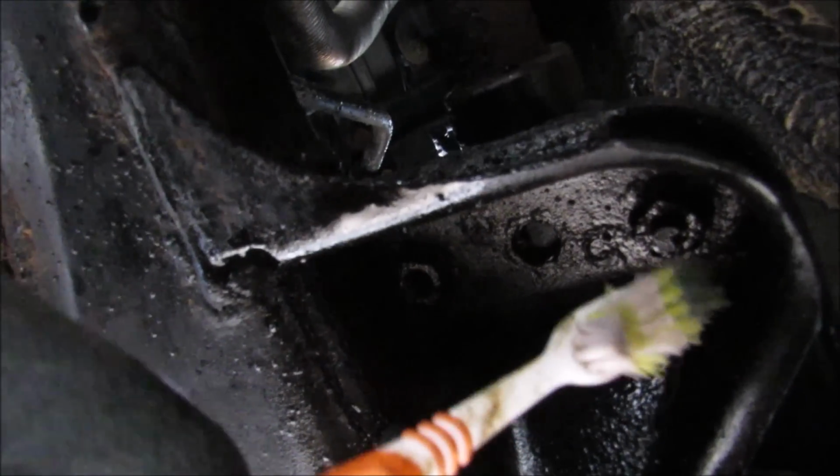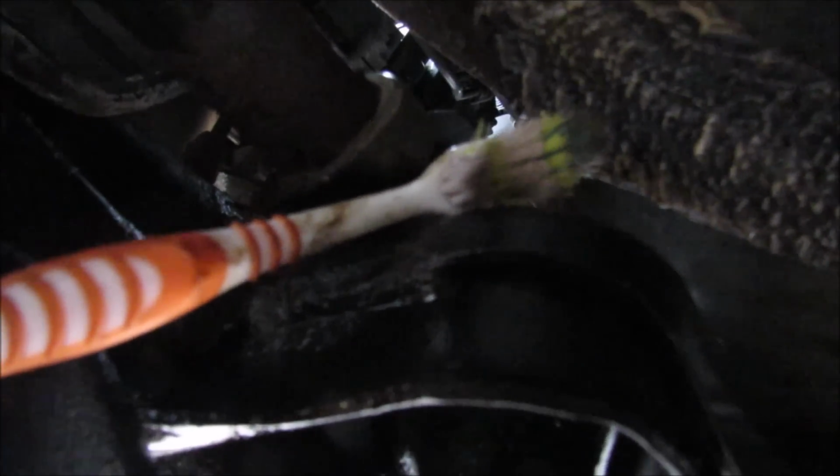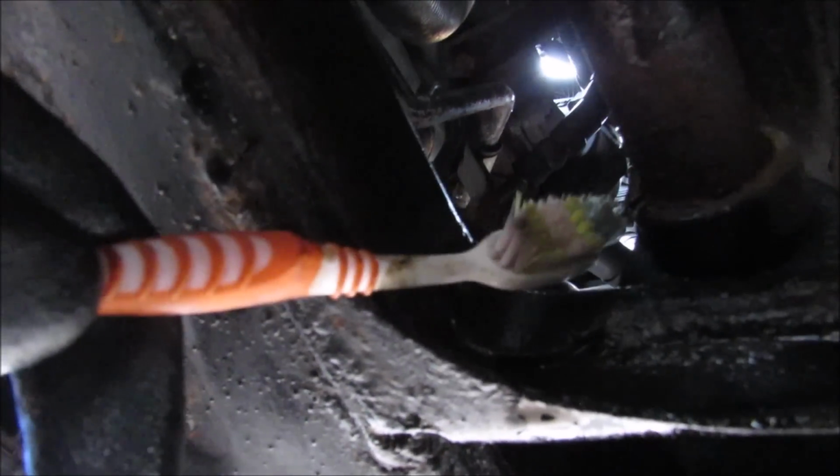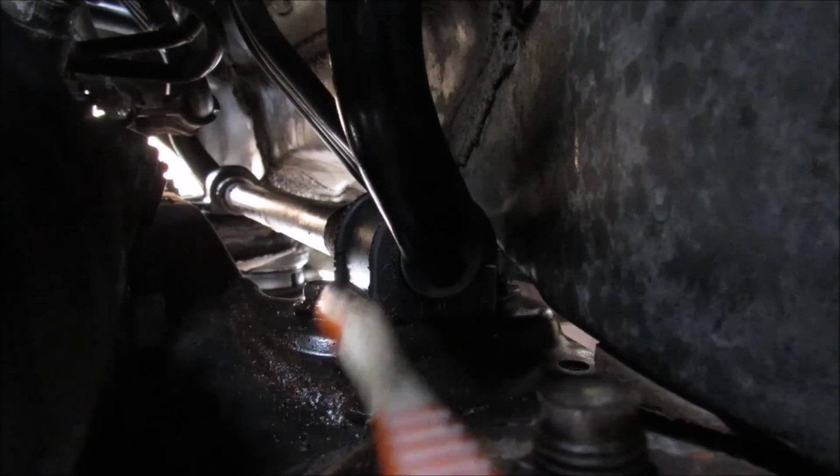You've got two 12mm bolts, which you can see through here and here. They are accessed from the top of the subframe, so it's a bit difficult. One here, and one that we're going to access on the other side of the wheel well. You can see this here is also the left side bushing that we're going to also replace. So here's what it looks like from the wheel well.